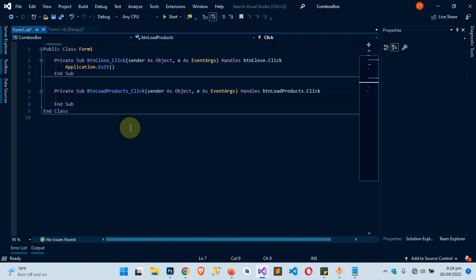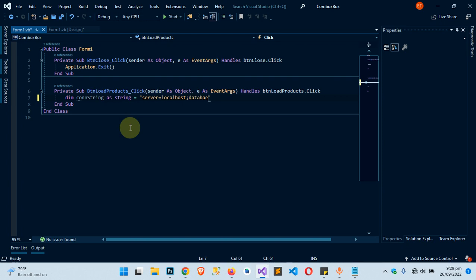Then I'll have to establish a connection, so I'll say dim conString as string, and it is equal to server equals localhost, semicolon.